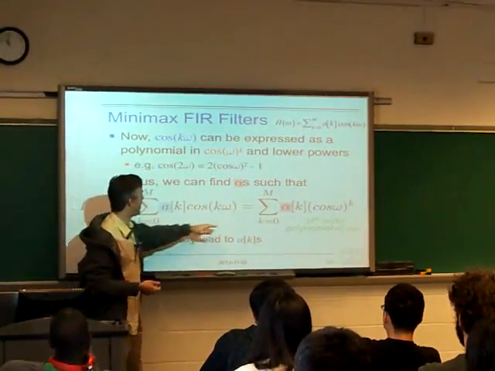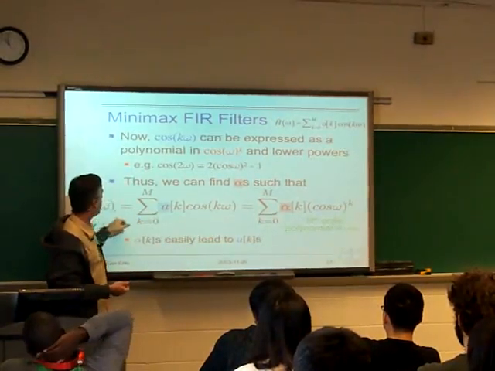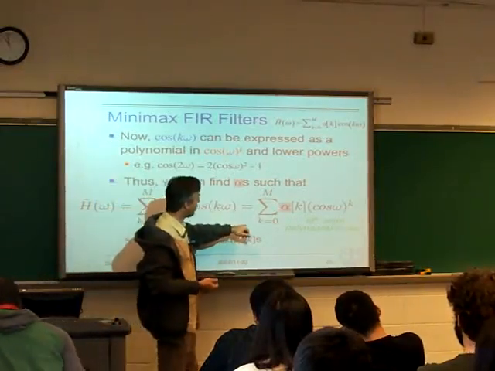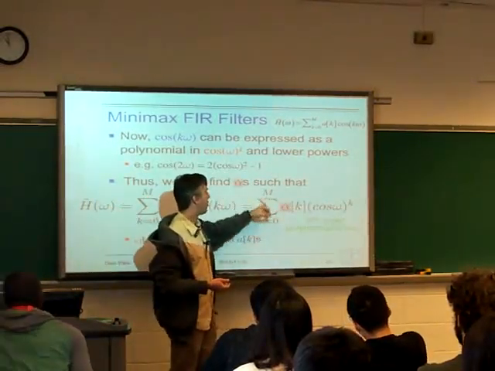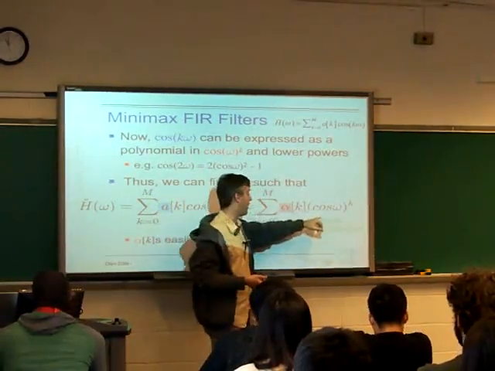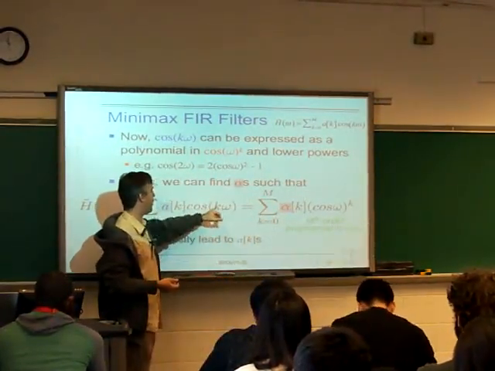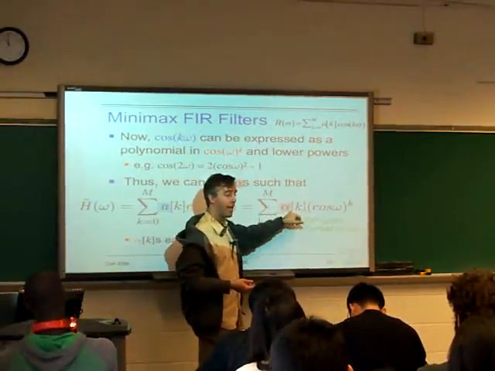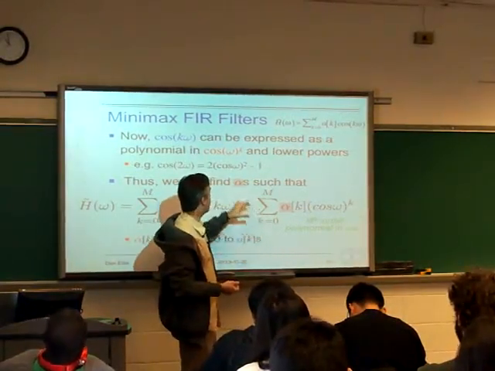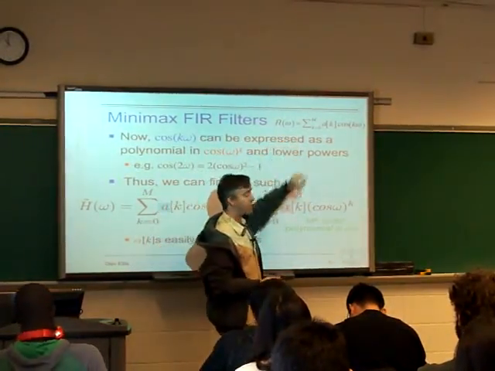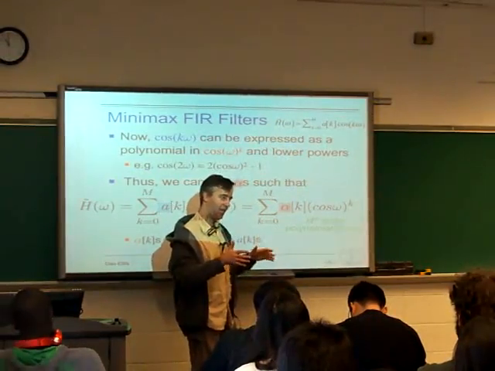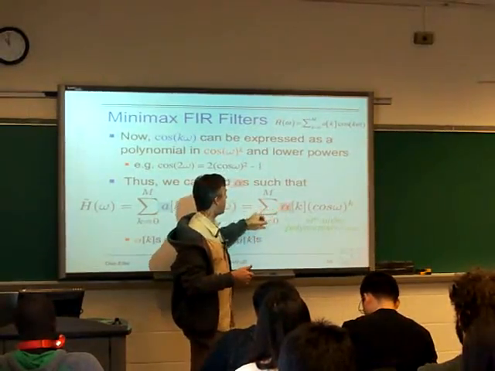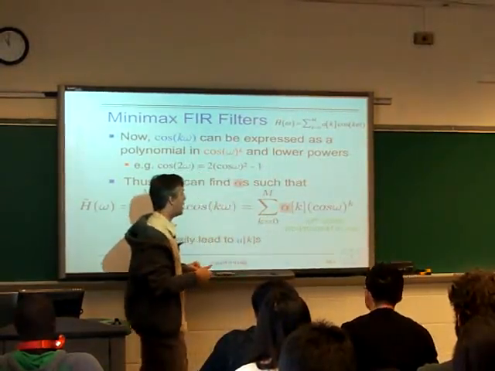So that means if we have a function like this, our function h twiddle of omega, which is, for some range of k's, a of k times cosine k omega, we can also write it as an mth order polynomial in cosine omega, right? For each one of these, there's going to be a set of coefficients which we multiply the a of k's by. We sum them up for the same power of cosine omega and we get the alpha of k's, right? So this space of frequency responses that this particular finite length FIR filter can cover is also covered by the space of kth order polynomials in cosine omega.